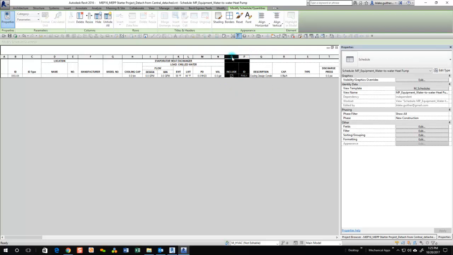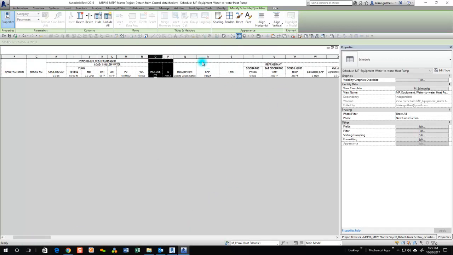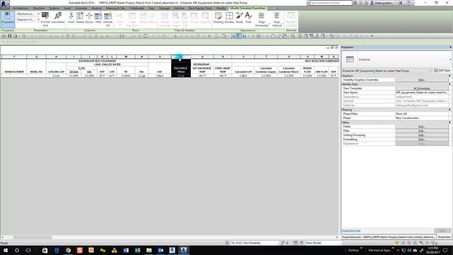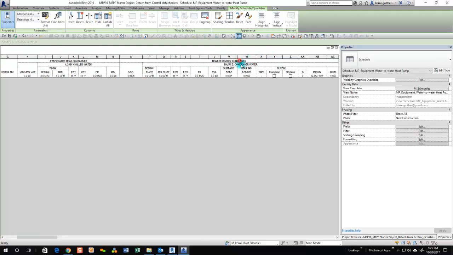We'll hide that. And now we're to the rejection side of the cooling mode. We'll hide the refrigerant stuff and the calculated stuff. So here's our heat rejection condenser. Entering, leaving, pressure drop, volume, maybe. So let's hide this stuff now.